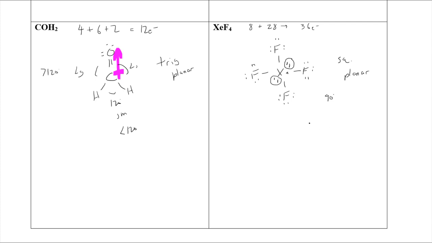And then if you think about the dipole, sure, the xenon-fluorine bond is polar, but they all cancel each other out, and so there's no net dipole. So this would be a good example where you have a nonpolar molecule, but there are four different bonds that are very polar, but they cancel each other out. And so you can go back to the reading if you have questions on that.